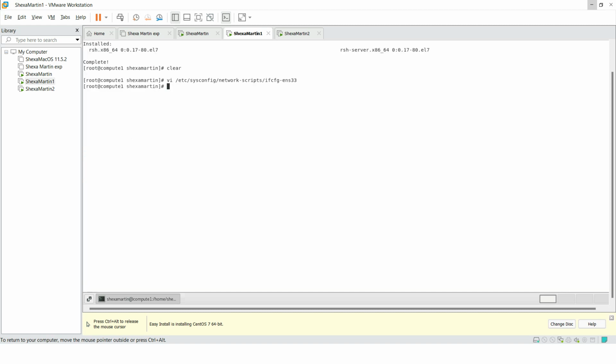Right, let's now copy that to ifcfg, and then here we put static. Right, we can now restart our network. systemctl restart network.